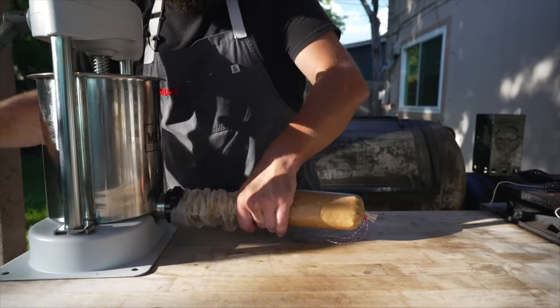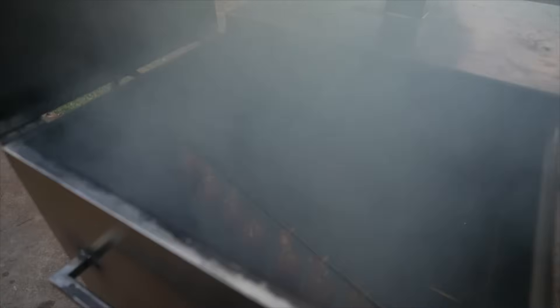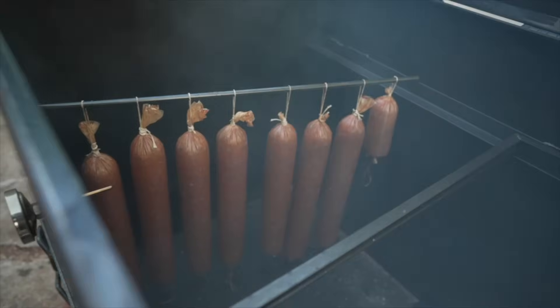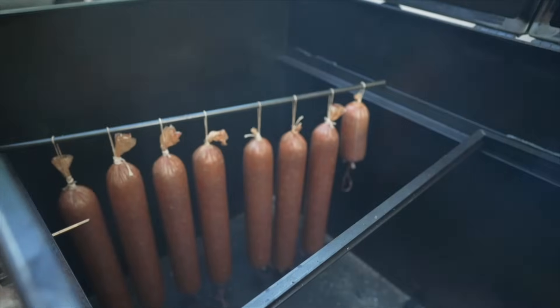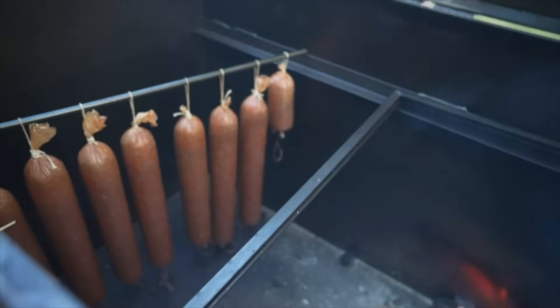It's so damn hot. Got all these logs on the old Chud Box out here smoking away — nice and smoky, just a small bit of charcoal and a big dense log in there. While these beauties hang getting lovely color and smoke, I'm aiming for an internal temperature of 150 degrees, keeping it as low as I can for a lovely smoky flavor and a nice red hue. Once they reach 150 I'll ice bath them, hang them in my kitchen overnight, and then they'll be ready to go.